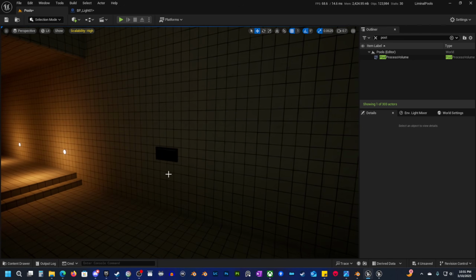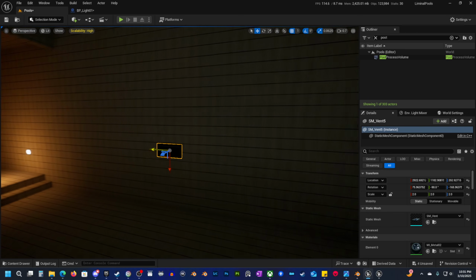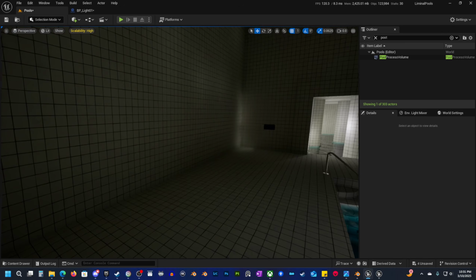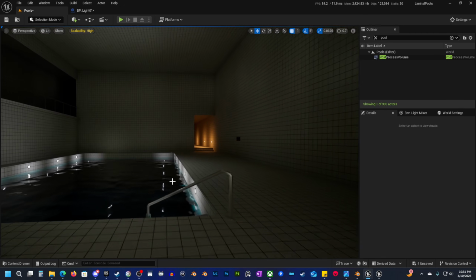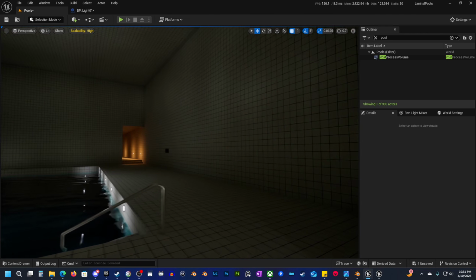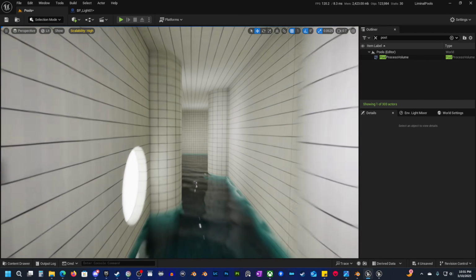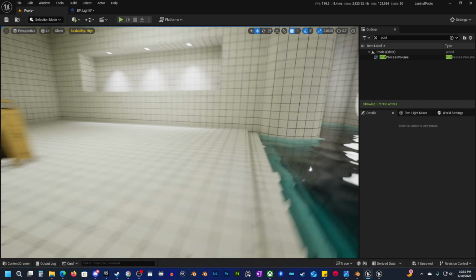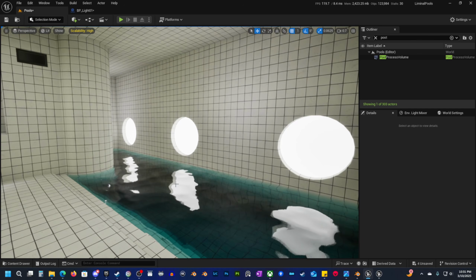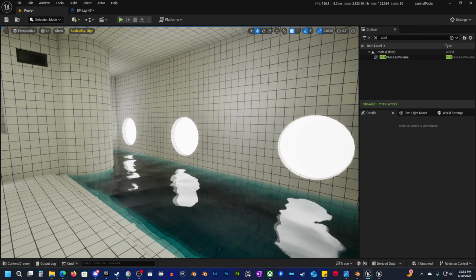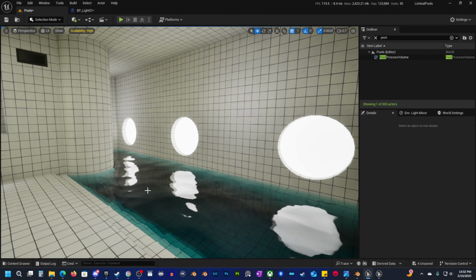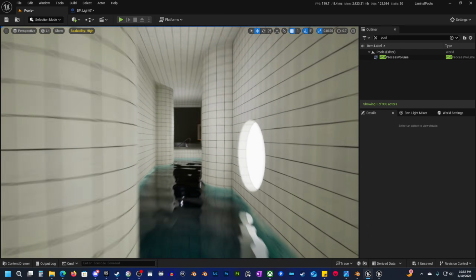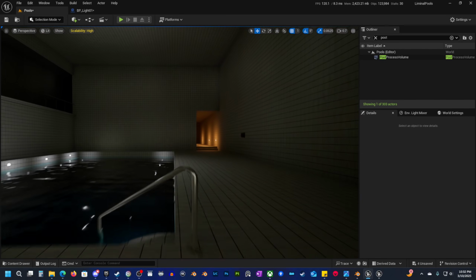I actually don't really like the way that is reflecting off the light there. I'm going to bring this back over into the middle. Yeah, that's better. Okay. All right, so I really want to add some sounds to this. I think we're going to save that for another episode, though, because this episode is already getting really, really long. And I think we'll go ahead and call it there since we have kind of a complete environment now.